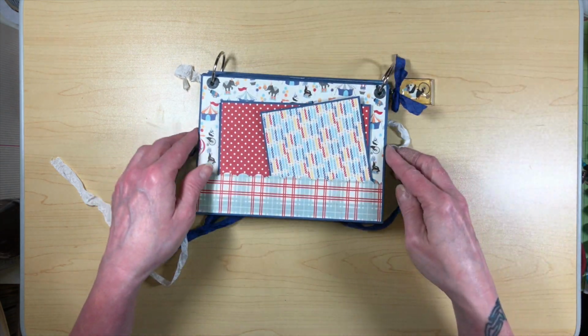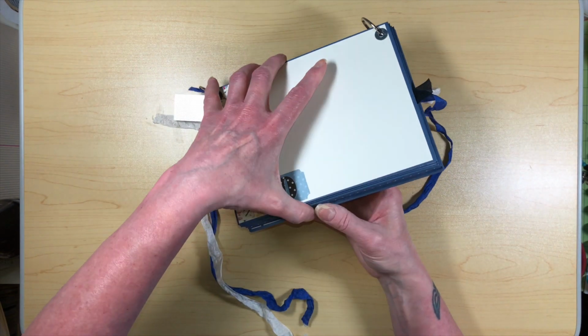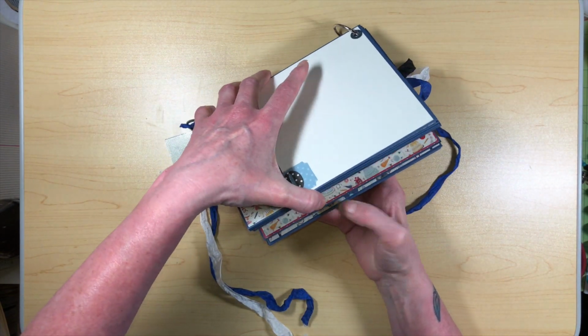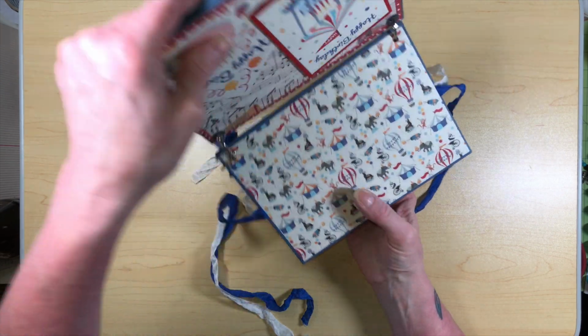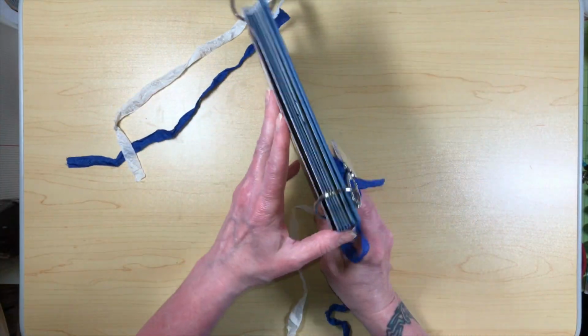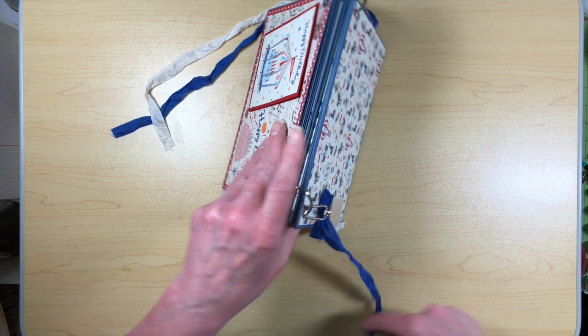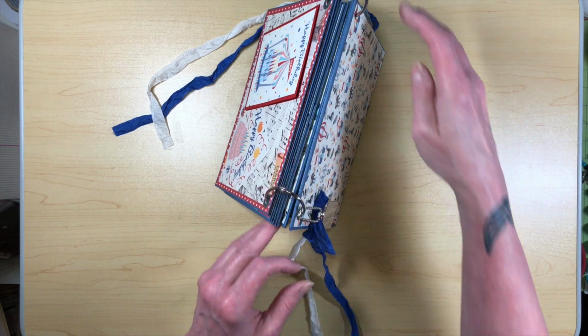So that's my album. This album is super easy to put together. Basically, all the pages are the same. Let's turn this all the way over to get to the front again. All the pages are the same. And there's a cover and then 2 chipboard pieces that you'll need to cover, and that's pretty much it.